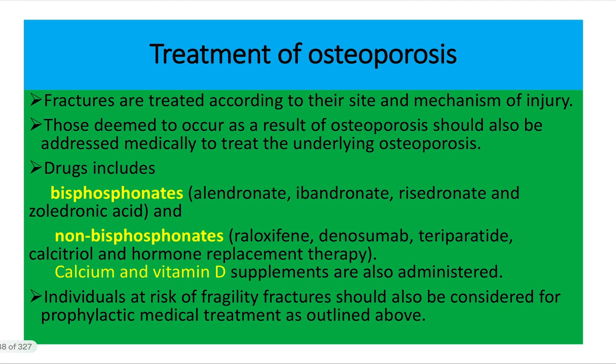Now see the treatment of osteoporosis. First of all, the fractures are treated according to the site and mechanism of injury. That means first we should focus on the management of the fracture, because the fracture develops in older age due to osteoporosis. So we have to address osteoporosis, or find out whether there is any osteoporosis or not. And the drugs are calcium and vitamin D, both acting very actively.